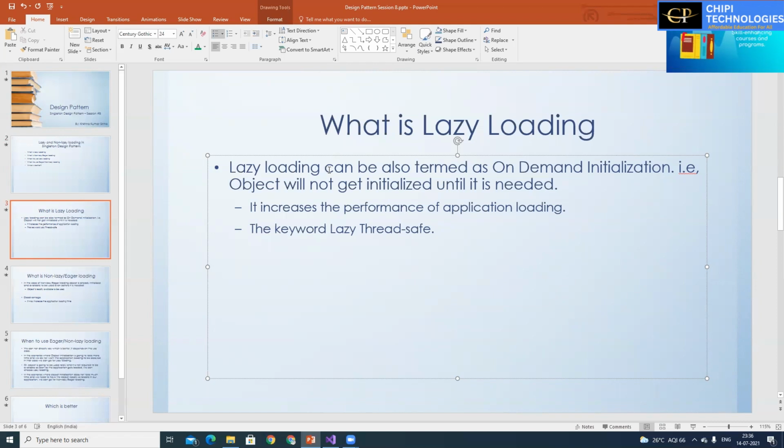We can defer the initialization, or in other words, it's a kind of on-demand initialization. So we can initialize the object when we want. It's not that it can get initialized anytime. It is up to us when we want to initialize, and unless we want this object, it will not get initialized. If we are able to implement that, we can call it lazy.